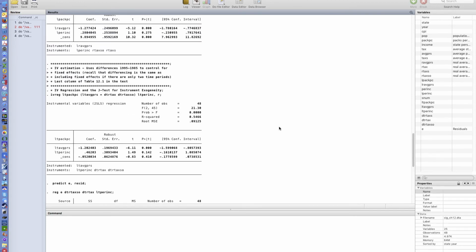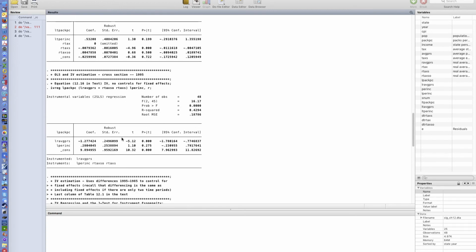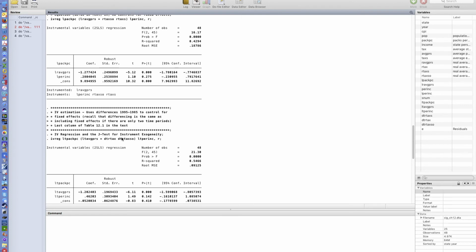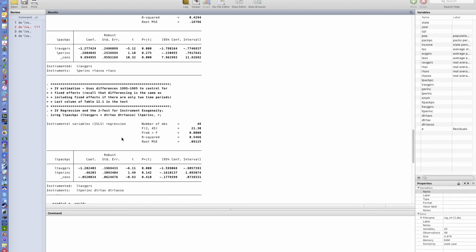So here's the first instrumental variables regression we looked at before. Here's the one where we control for fixed effects. We're using differences. We don't get that much of a difference in the coefficient, a little bit. Standard errors, a little lower, a little bigger t, but it's significant.